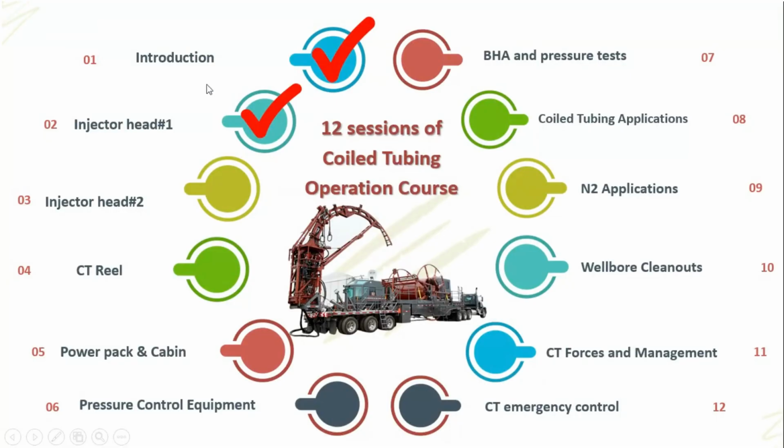Welcome to our third session. In the first two sessions, we introduced the course. In the second session, we discussed the injector head components, traction system and tension system. Today, in the third session, we will discuss the remaining injector head components: the weight indicator system and depth counter. Let's start with the accumulator system.